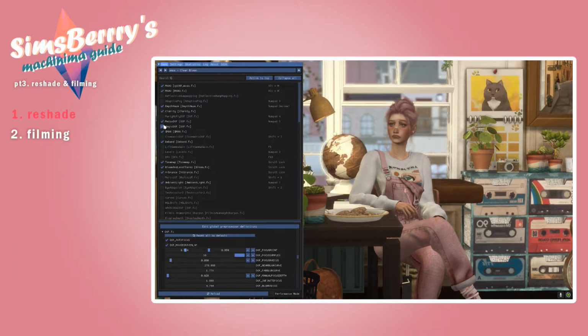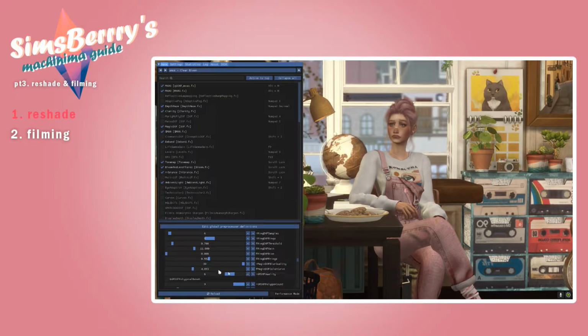So I kind of mess up my reshades. Don't be like me. Make sure that it looks good on all characters. And yeah, make sure that it fits your vibe, that it fits the color scheme that you chose.